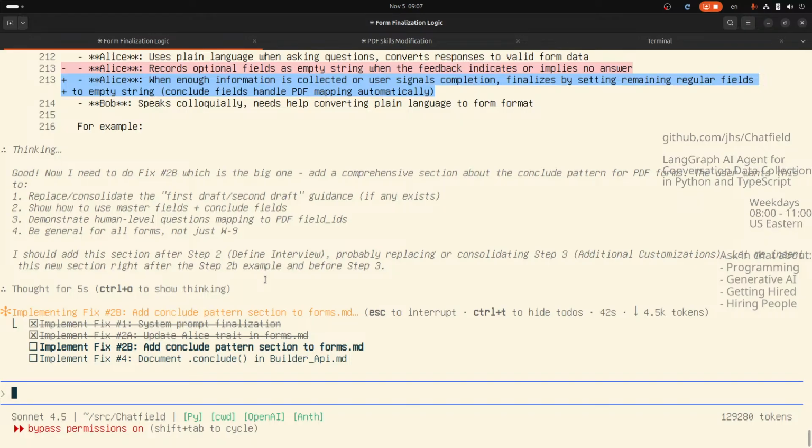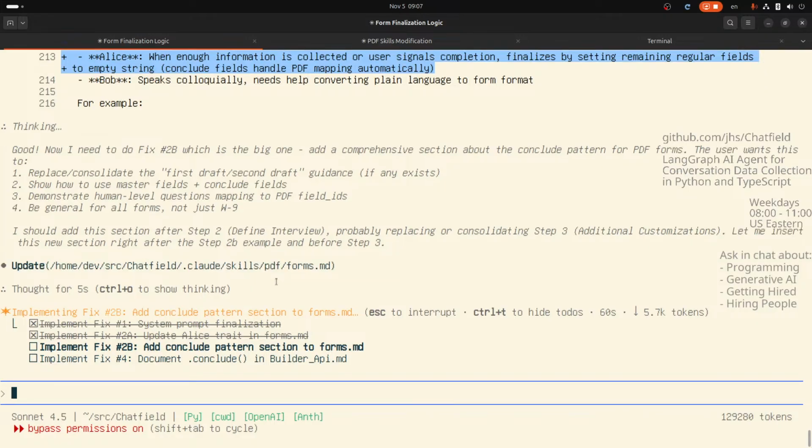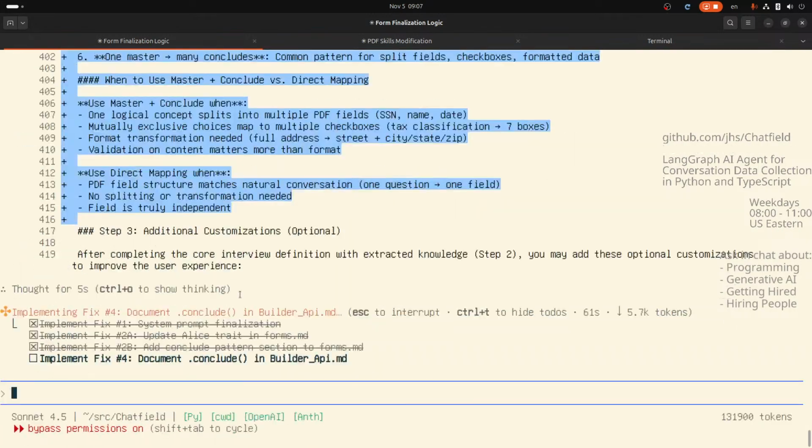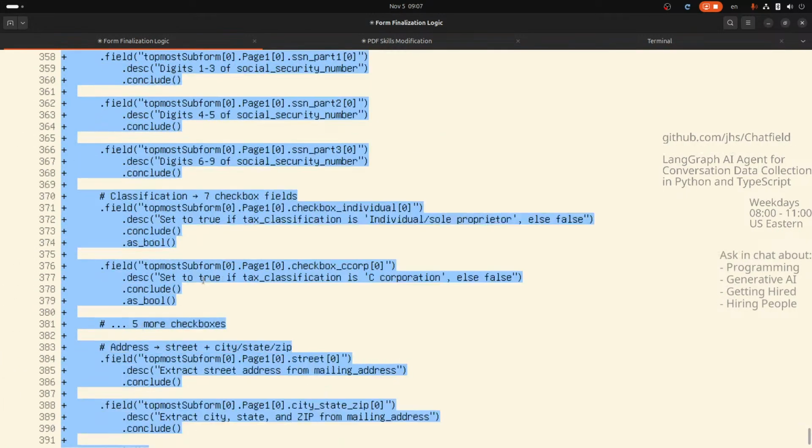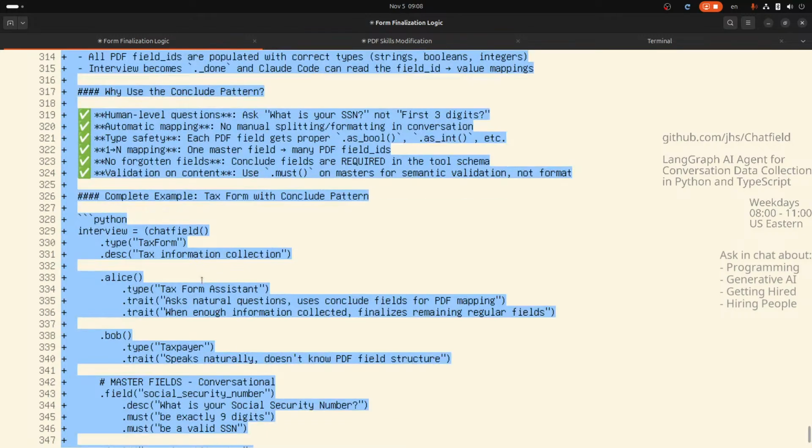All right, the big one. A comprehensive section about the conclude pattern for PDF forms. Yes. Yeah, this is the big one. What is all this?